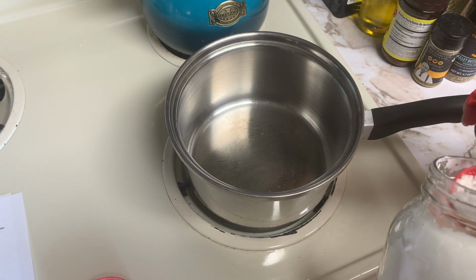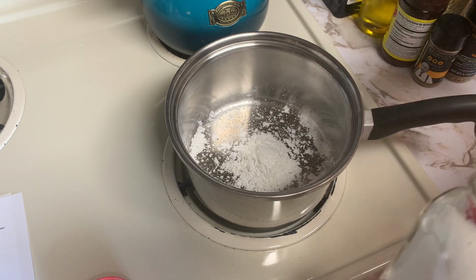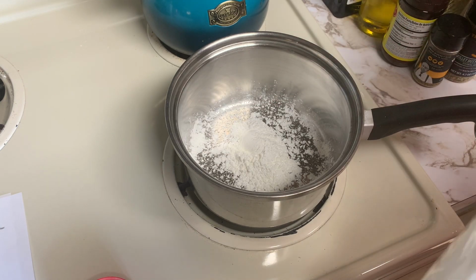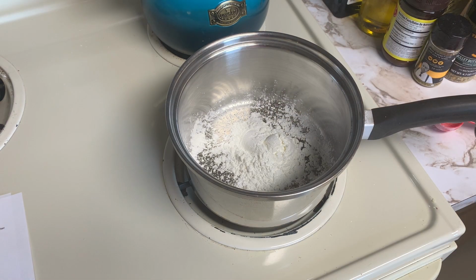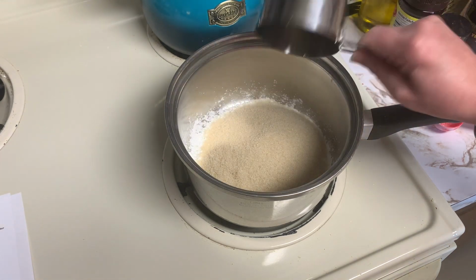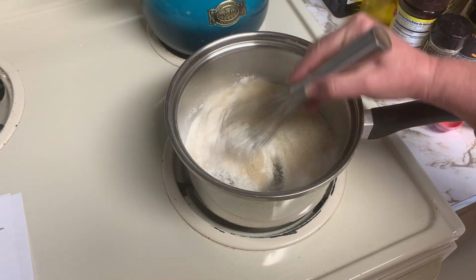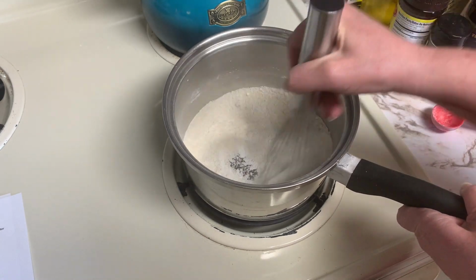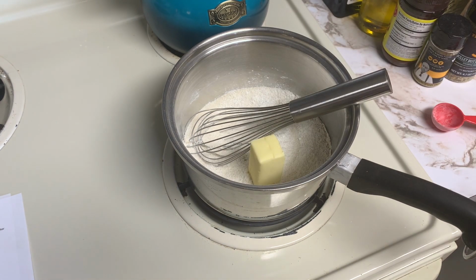Now for the second pie, it is a sugar cream pie, and I am starting off with 4 tablespoons of cornstarch in this saucepan. And we need to mix that as well as 3/4 cup of white sugar. I use organic cane sugar, and there I am pouring that into the saucepan. And I'm just giving that a mix so they mix that cornstarch with that sugar to help keep it, one, from lumping and so that it dissolves nicely when I add all the other ingredients.